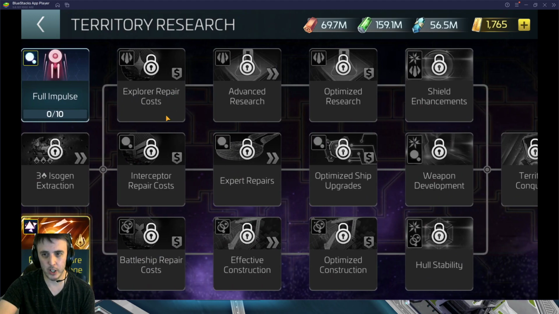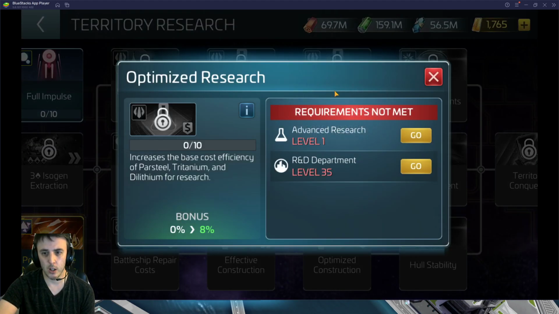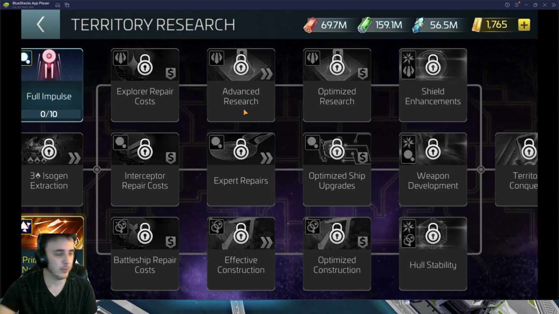And eventually you'll get out here with things like repair cost, things that improve the parsteel, titanium, and dilithium costs of things. So when you have buildings that cost millions or even billions of resources, or when you get into the 50s, some of them start costing trillions to upgrade. Being able to lower those costs through these, very important. And then here, this is one that lowers the speed. So instead of taking 2 days or 5 days or 10 days, it'll be a little easier.